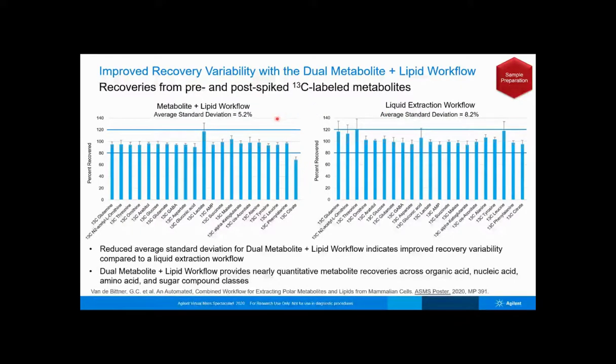Overall, the dual workflow provides excellent recoveries and also has a lower variability, or a lower average standard deviation, than the liquid extraction workflow. Thus, although the dual workflow can provide access to both metabolite and lipid fractions, it can also be used to obtain great and consistent recoveries for investigations focused on polar metabolites.